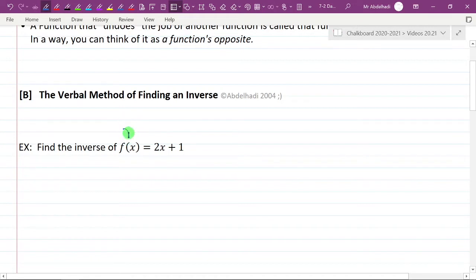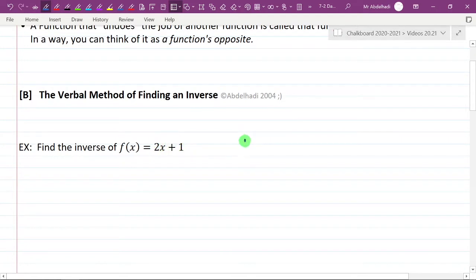So if you plug in like a 3, for instance, here, right? Well, you should know that this is going to be f of 3, which is 2 times x plus 1. Well, your x is 3, and you get 6 plus 1, which is 7, right? So that's how a function works. But what did you do to get that 7? Well, first you multiplied by 2, then you added 1.